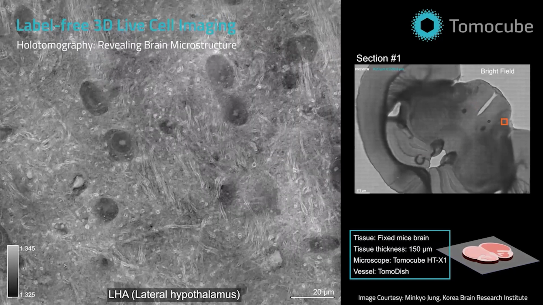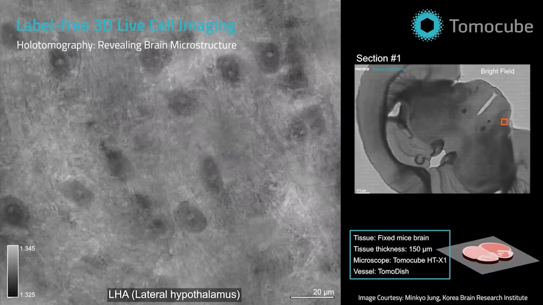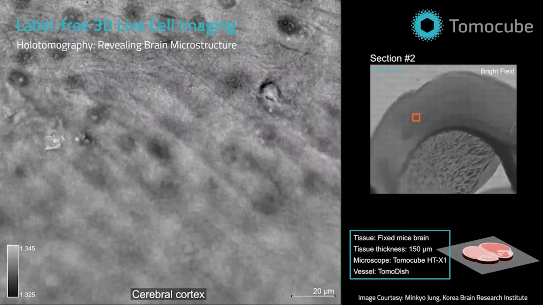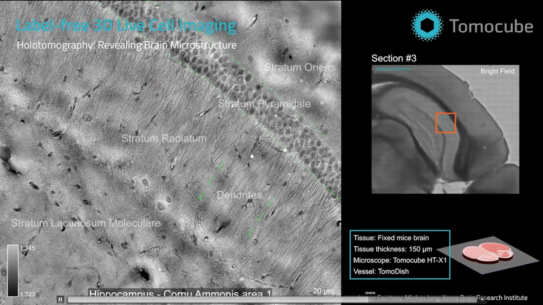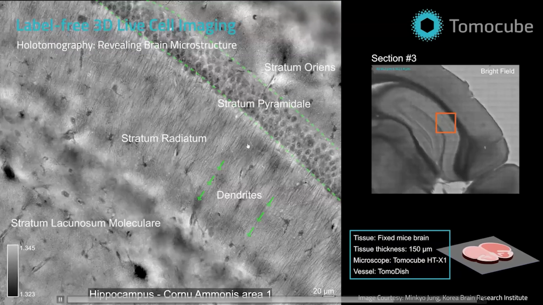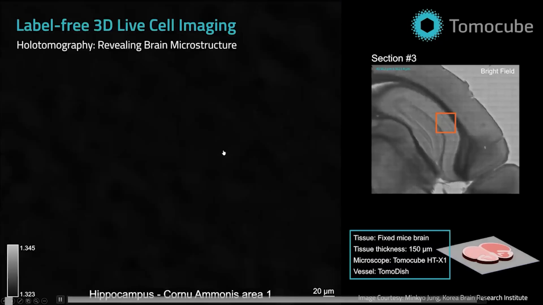And typical slide thickness is about 3 to 5 micrometer, but in this case, 150 micrometer. And then you can see the various structures like that. This is the hippocampus region. You can see dendrites and individual cells and other structures in 3D.